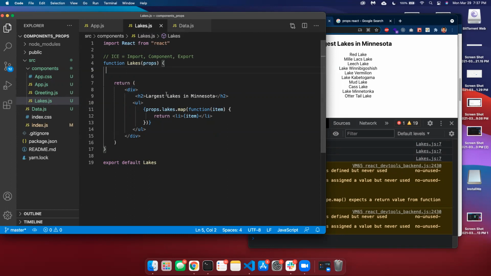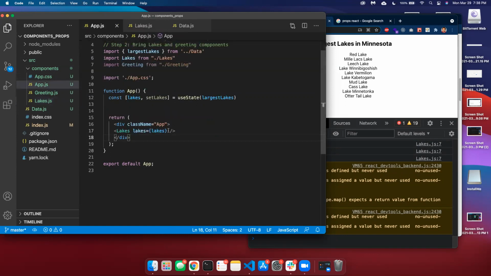So now let's say we want to pass something from here to, let's say, greeting. Then you could import greeting here and pass it down to greeting. Let's say we have another prop here, like location, and let's say it's MN, right?